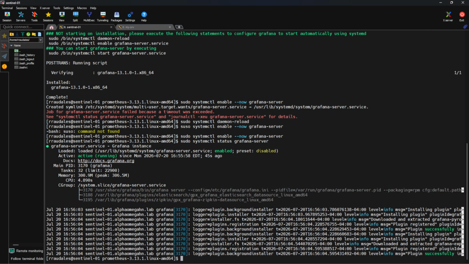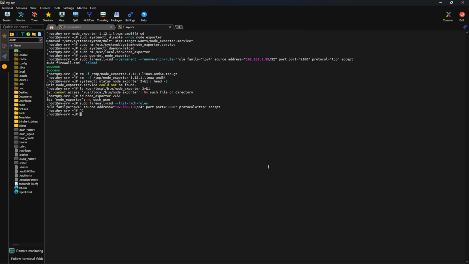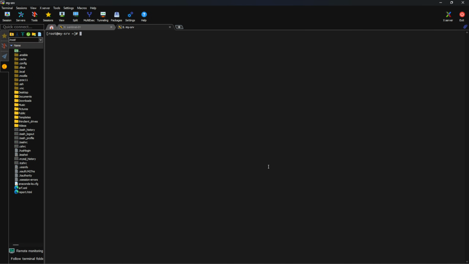So now what I'm going to do is configure my server with node exporter, which is going to send data over to Prometheus, which is going to present it to Grafana, or Grafana is going to pull it, and I'll be able to create a dashboard from there. So let me come back over here. I'm logged into my server.